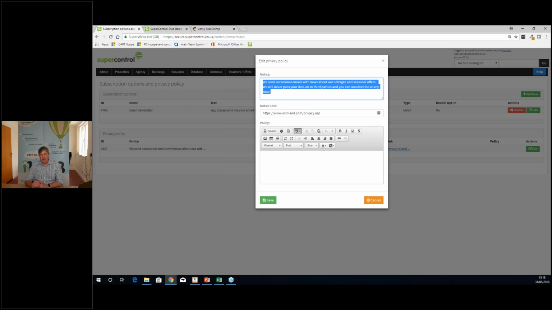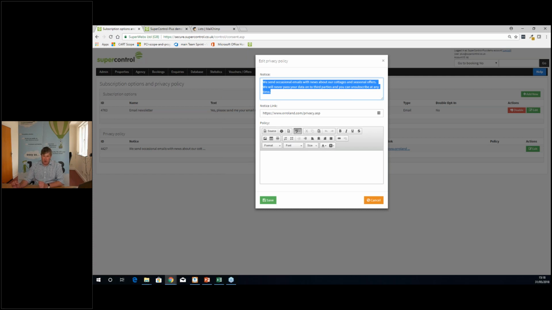Specifically, if you do have relationships where you pass data on to third parties, and this is not third parties just for processing payments or whatever, this is where you are actually potentially passing data on to third parties who are then going to be communicating directly to the guest, then that's something that you should specifically mention in the privacy notice.